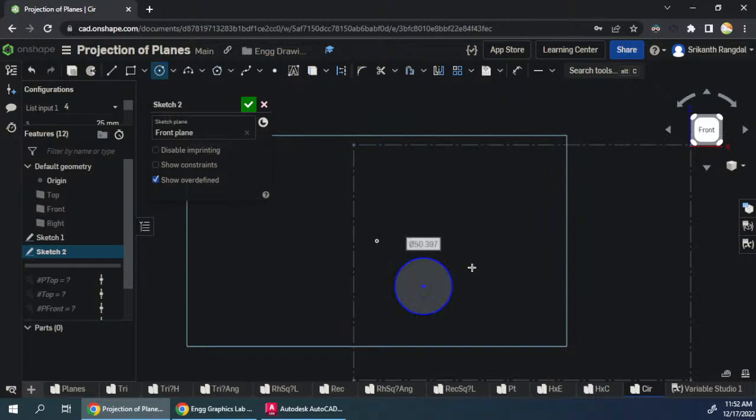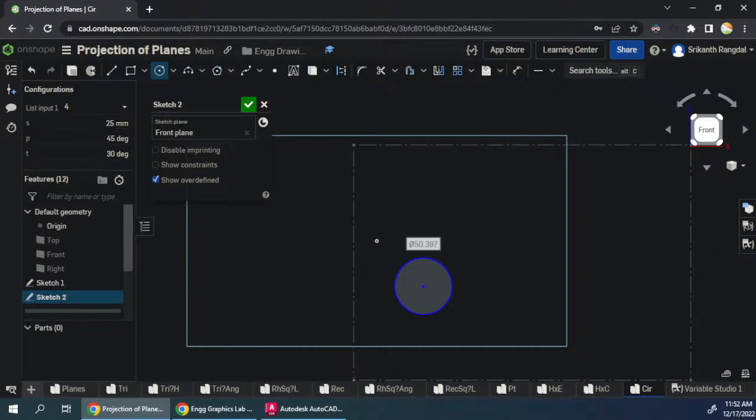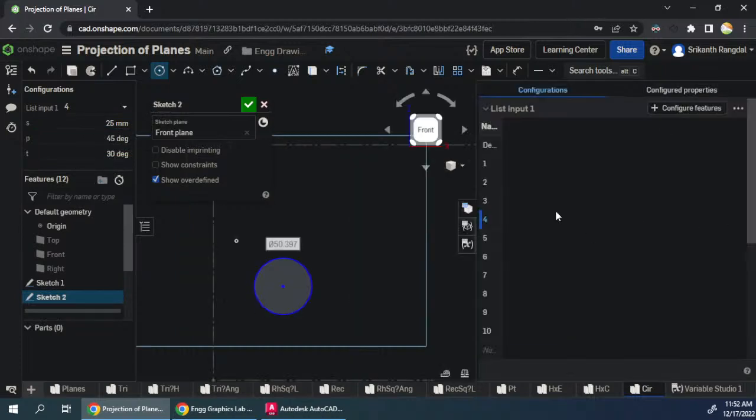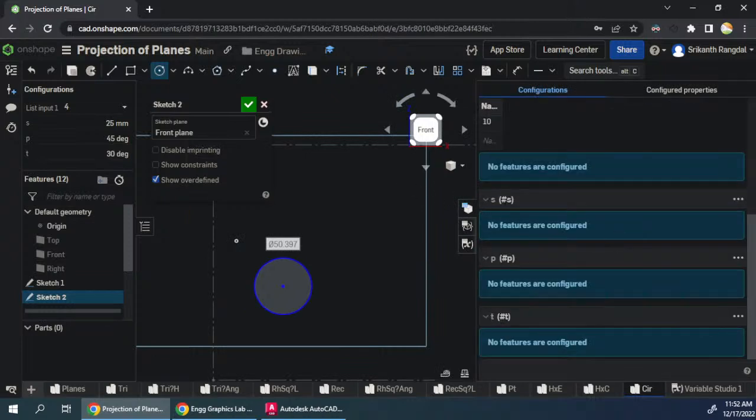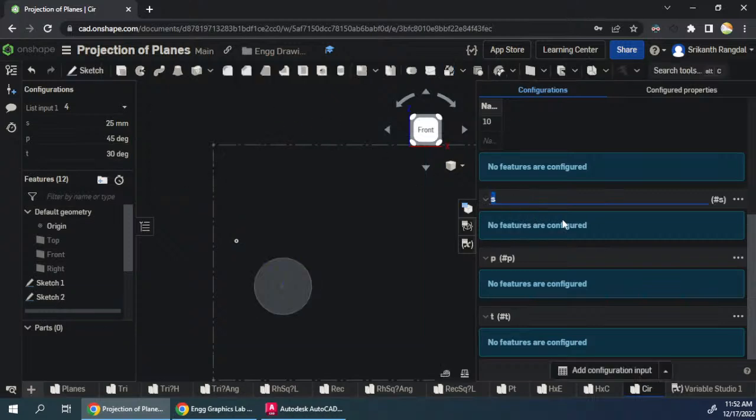So we could keep it the diameter or additional angle.